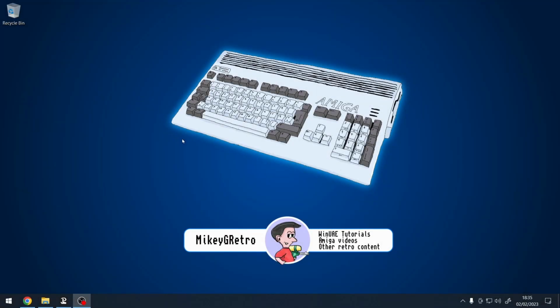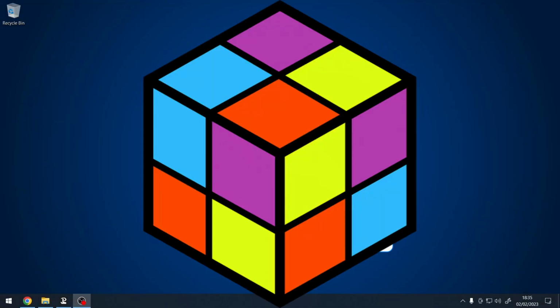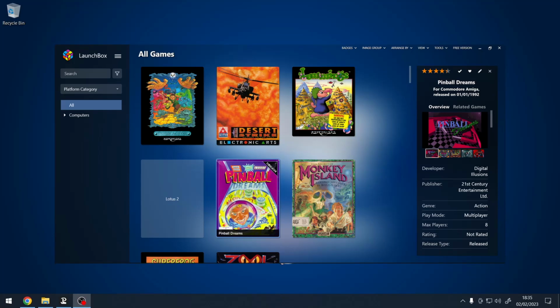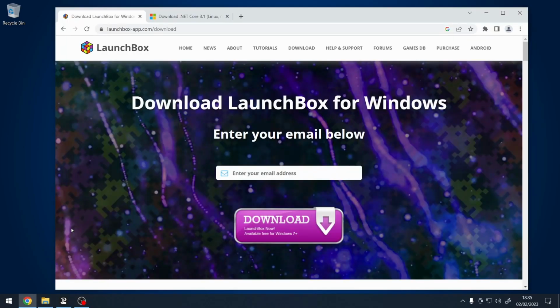Today we're going to be looking at Launchbox and specifically looking at WHDLoad support, which has been improved in the latest version 13.1. So hopefully you know what Launchbox is. If you don't, it's a good front end to manage all of your retro games. There's a lot of videos out there explaining the setup of it on a lot of systems. I'm just going to be focusing on the Amiga, but check out Launchbox at their website. I'll leave a link as well.